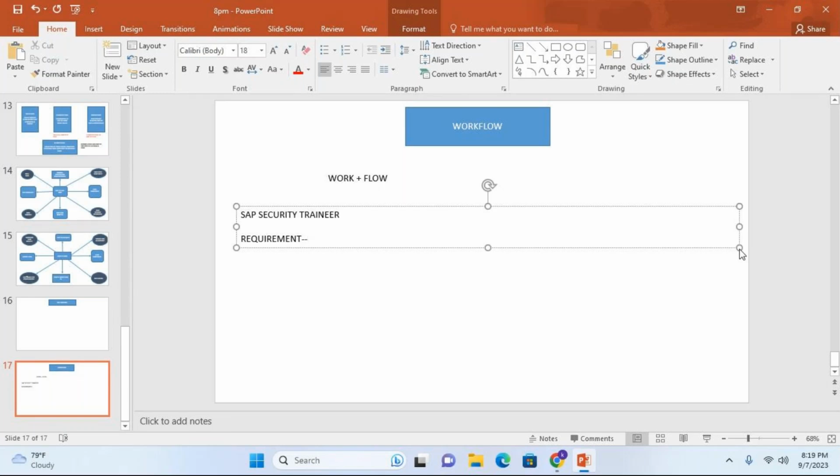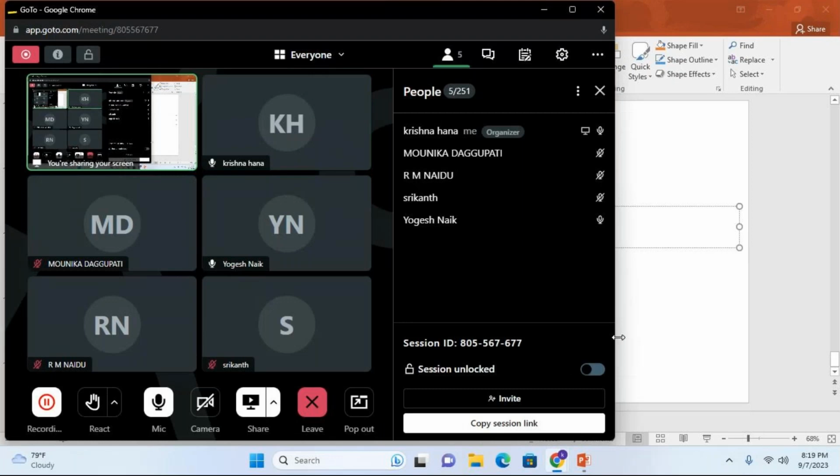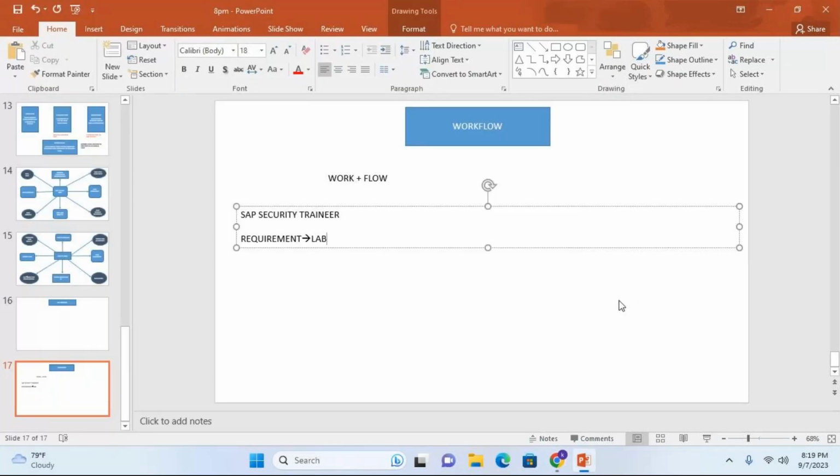When the trainer accepts, then immediately they are going to send the lab details. What is meant by lab details? Like what software they are providing, what version number they are providing, what server they are providing. Every detail they are going to send. And the next thing they are going to send is the PO. What is meant by PO? Payment order. This is the payment which we want to share with you or which we want to send you. Per hour, so and so is the payment which we are going to raise for you. It is called a payment order. This is not a payment. This is just a PO. After the trainer receives the PO, he is going to accept it, and starts training.